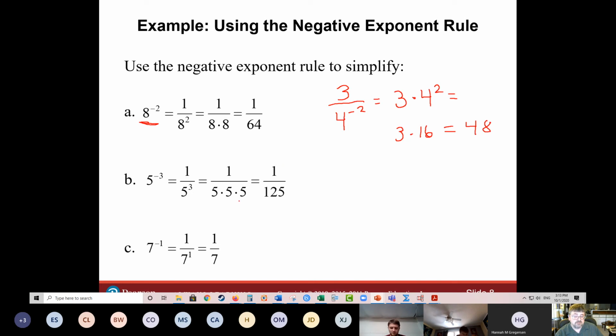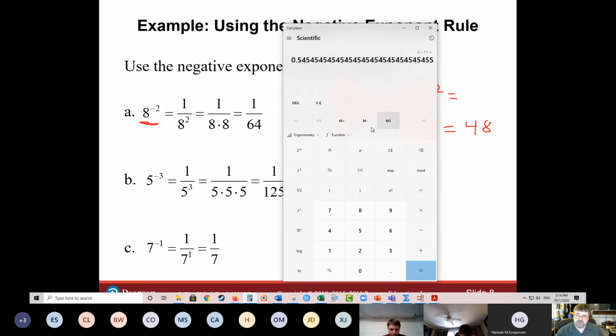It's perfectly fine for you to use your calculator to check your answers here, but you also need to be able to do this without using the calculator. So let me just show you how to check your answers. It depends on your calculator. If you have a TI-84, it is going to keep your exponents as exponents, which is very helpful in checking. But just with a regular scientific calculator, let's do 5 to the negative 3rd.